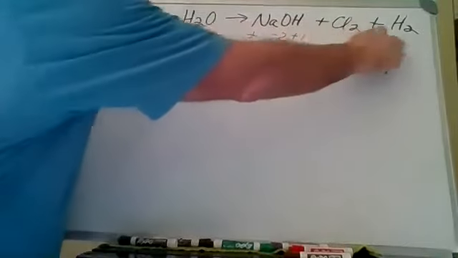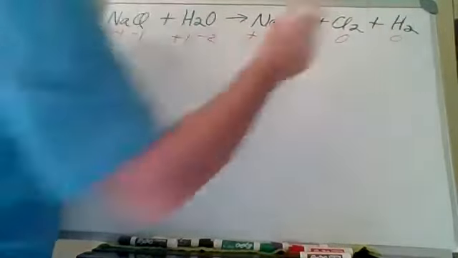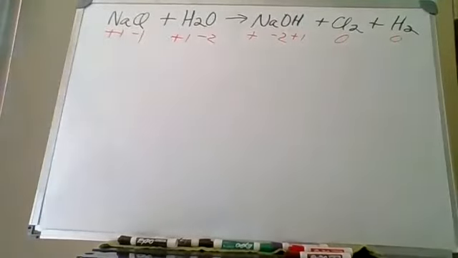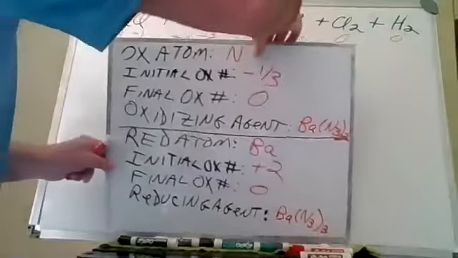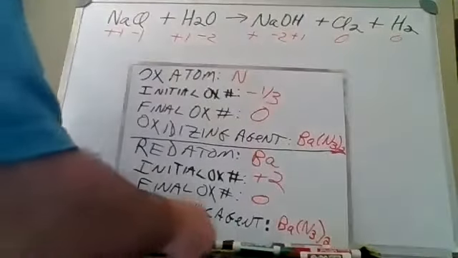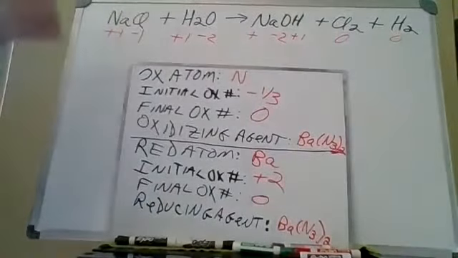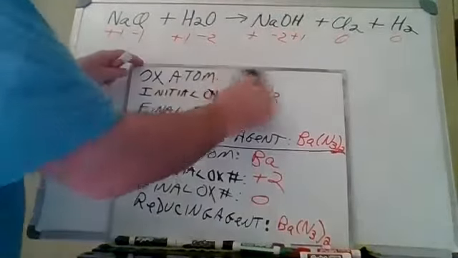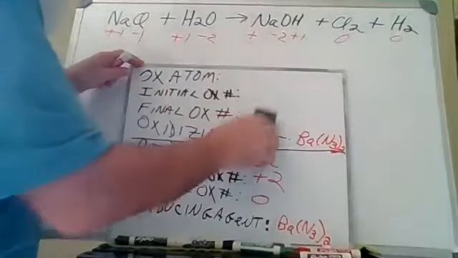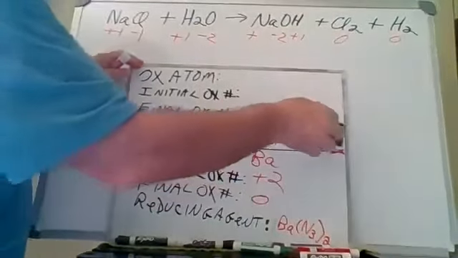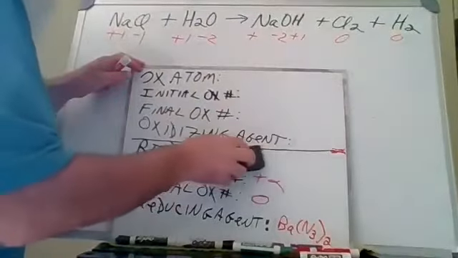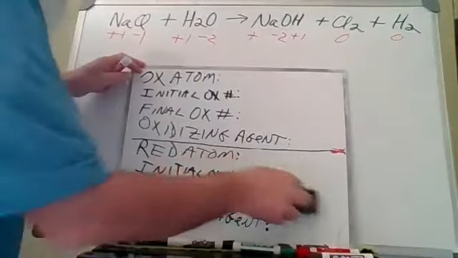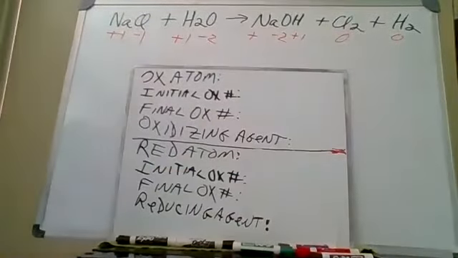And here we have pure elements, and we know in pure elements the oxidation numbers are 0. Now, for those of you that weren't here last class, that is the most important thing: getting the correct oxidation numbers. If those are wrong, everything after it is guaranteed to be wrong. Everything. So you really have to learn how to apply those rules that I passed out last class.